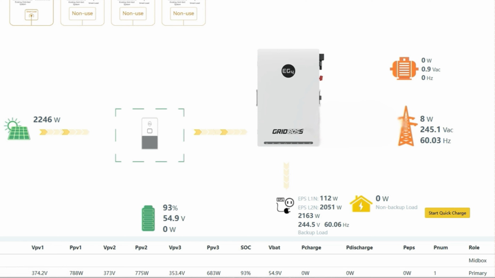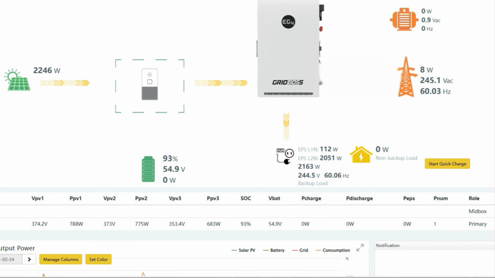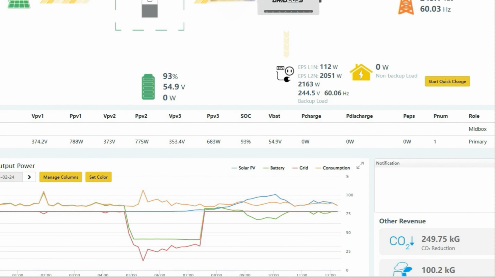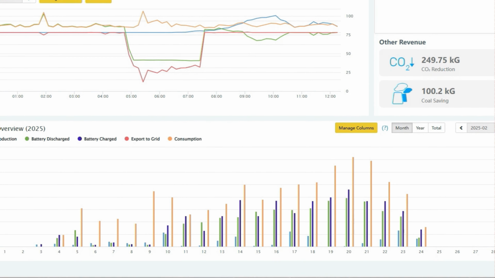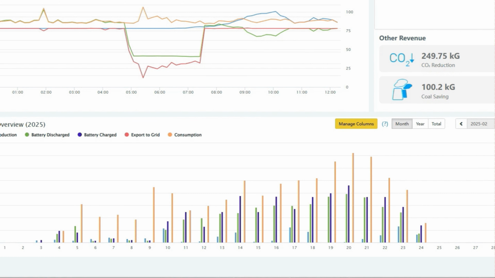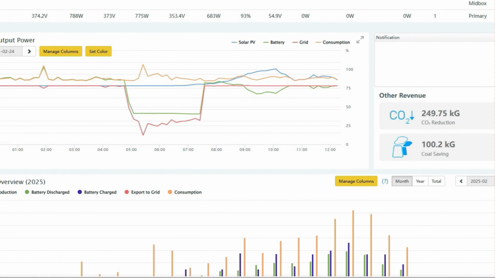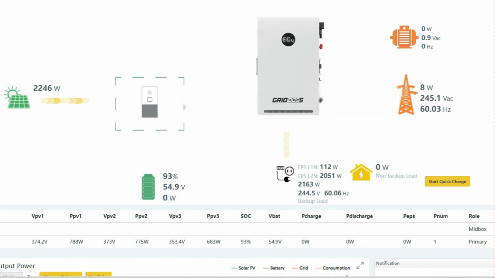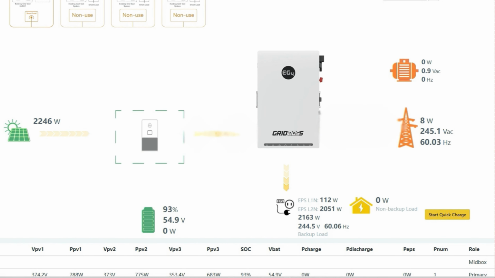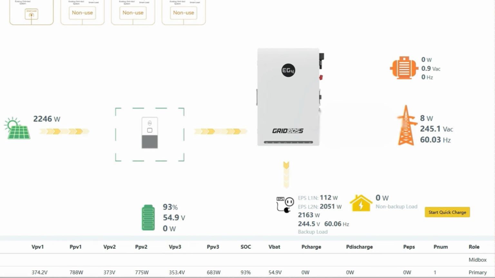Here we have the monitoring screen when you first log into the EG4 web portal. As you can see, the different statistics. As I scroll down, you can see the usage, the battery discharge, the battery charged, and the graphs. You can see the panels with the sun coming in, charging, going through the FlexBoss into the GridBOSS, into the EPS load, which is the house, 1 and 2, leg 1, leg 2, and you can see the voltage for PV 1 and 2.